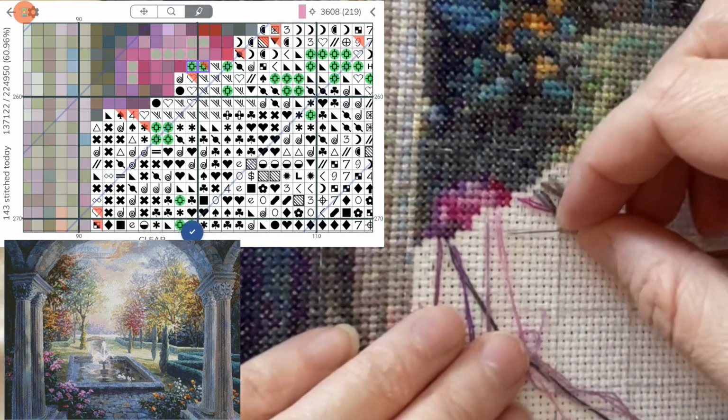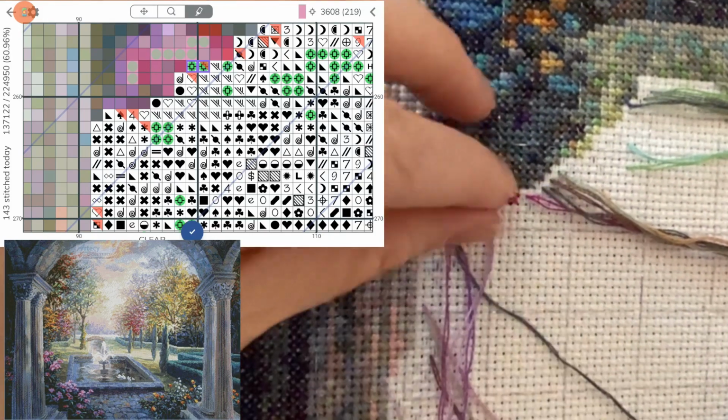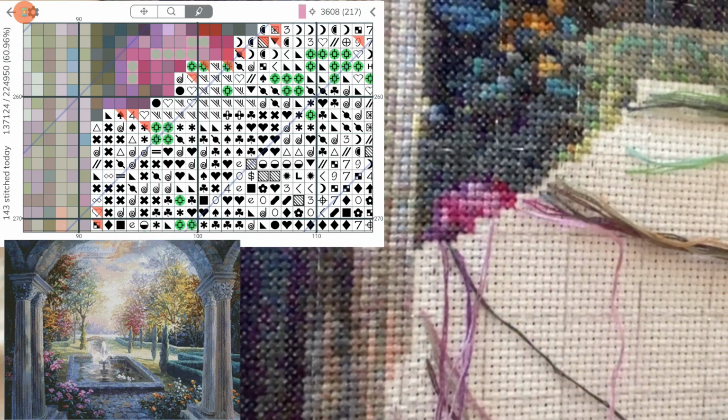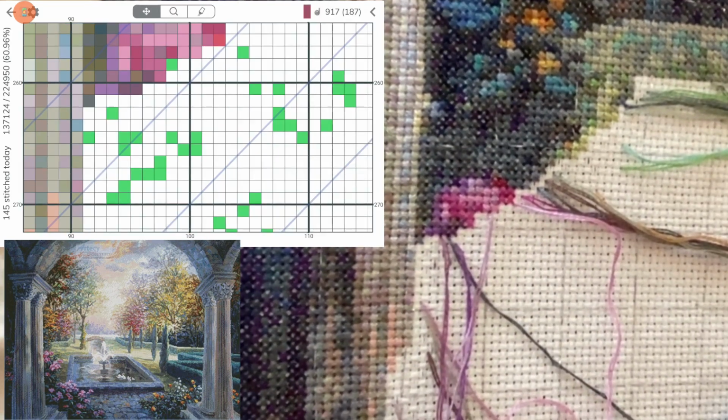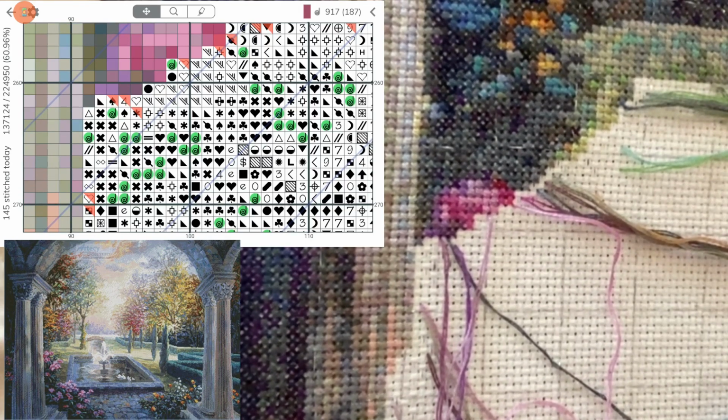So because the pillar's kind of almost a straight edge there, I'm going to be reaching the bottom of this diagonal slice pretty soon and ready to go back to the top. Okay, 9:17. Oh my gosh.